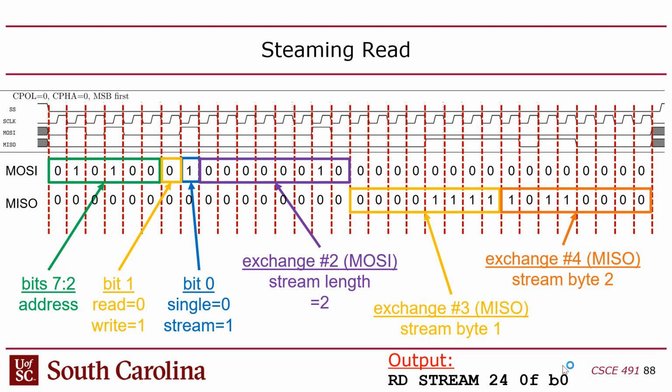Okay, now for streaming read or write, a streaming read or write would be indicated by the least significant bit of the first exchange. And so if it's 1, this is where we change things up a bit. If it's a streaming read, then we have the master send a second byte to the slave indicating the length of the stream. So in this case, we're doing streaming with two data exchanges, 2 data words. And so you can see the 2 data words here.